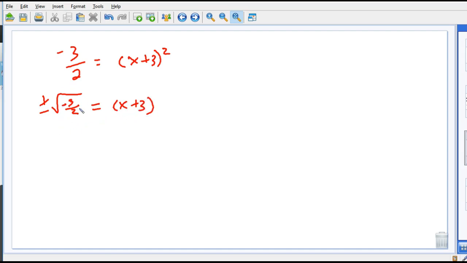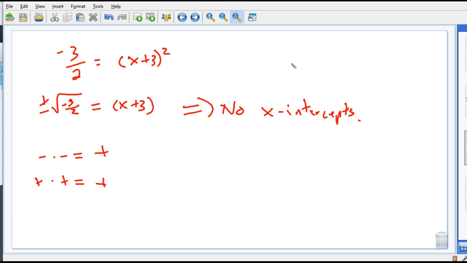But now when I plug this part in my calculator, I'm even going to stop here. Because if I plug this in my calculator, what's the square root of a negative number? That means I have to take some number times itself and get a negative. Well, I know a negative times a negative equals a positive, and a positive times a positive equals a positive. So there's no way I can multiply a number by itself to equal a negative number. So this is another way of saying we'd have no x-intercepts.